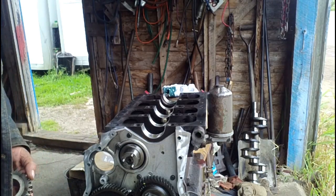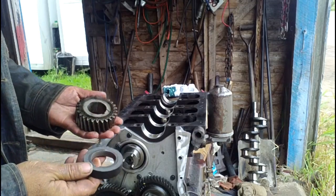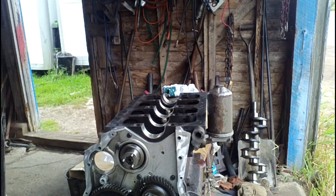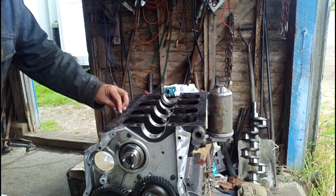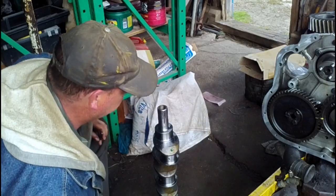Another step in prepping the crank is we had to remove the timing gear, and there's a spacer on there. We had to remove them from the old crank along with the key, and so now we have to place them on the new crank in preparation to put it in.